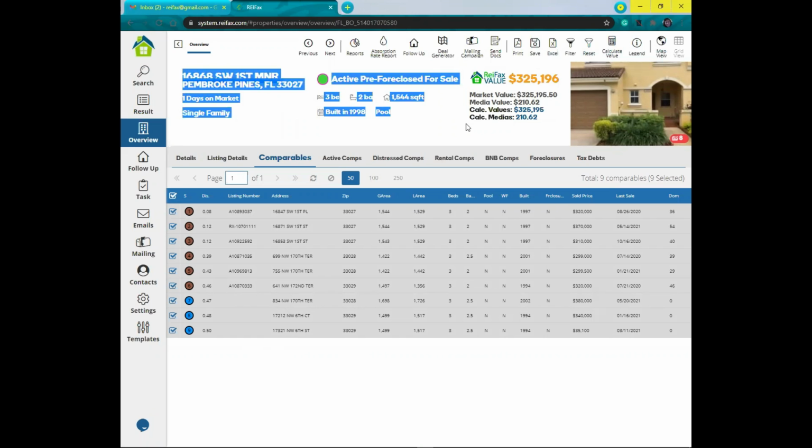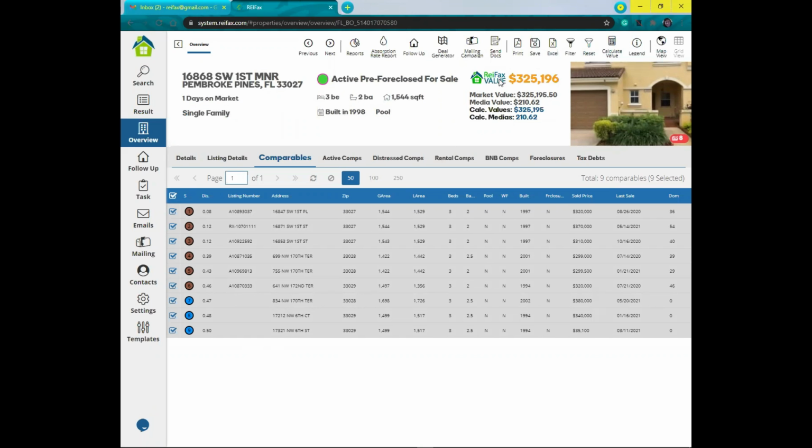So as I said before, the ReiFax value that appears here is the market value calculated based on those preset parameters. However, if you want, you can change these parameters to adapt more to whatever you want to show. For example, as I said, the default is 12 months.